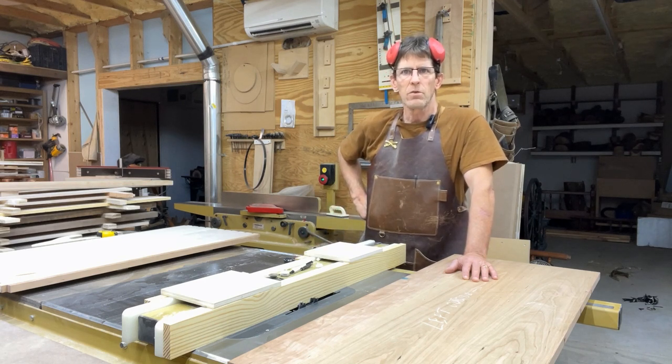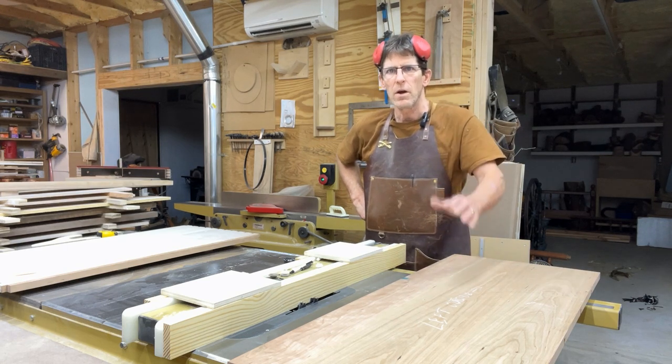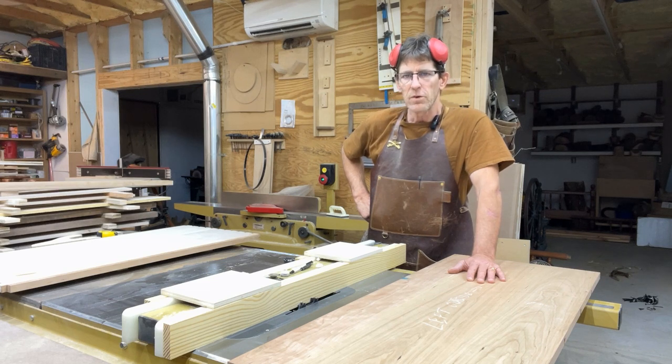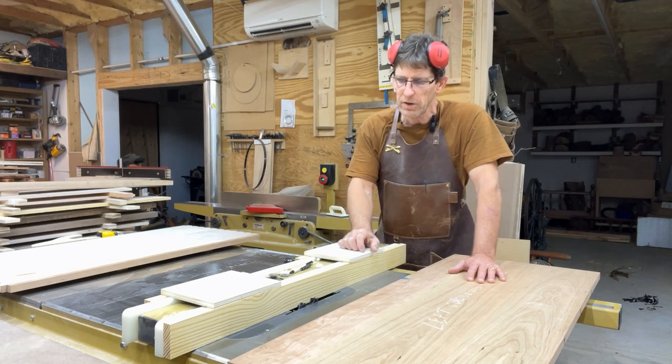I'm JC Jensen. So today I've got to cut some rabbets. So how do we set up for a rabbet cut of a panel? It's pretty simple. If we're using a table saw and a dado stack, we can set this up real easy.